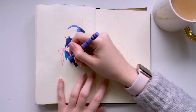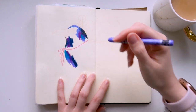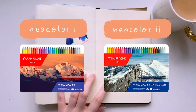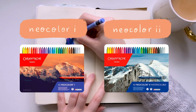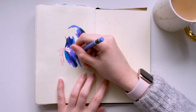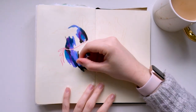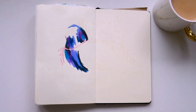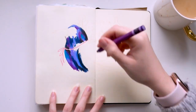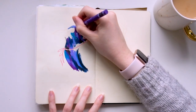So let's start with the basics. I'm going to be talking about the Neocolour 2 pastels. There are two types of neocolours by Caran D'Ache — the 1 and the 2. The 1 is not water-soluble, so they're more like a traditional crayon, whereas the Neocolour 2s are water-soluble wax pastels, and these are the ones I'll be talking about today. I find them a lot softer and much easier to blend.